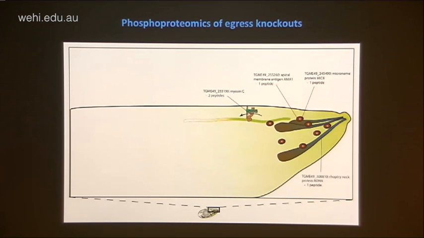And finally, these 3 proteins here, AMA1, MIC8, and RON9, are all components of either the microneme organelles or the rhoptry organelles, which are probably not direct substrates of CDPK3. These are probably being phosphorylated after release from these organelles or during release from these organelles. But seeing these in our analysis is showing quite nicely that our criteria are working, that we are pulling out what we'd expect to see: proteins which are not being phosphorylated properly because parasites aren't egressing properly. But what we did see is a myosin which is thought to be involved in parasite motility and host cell invasion.